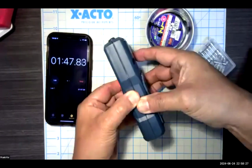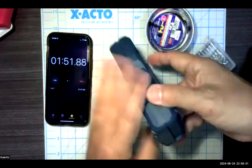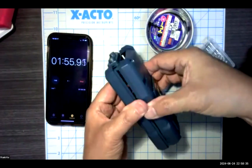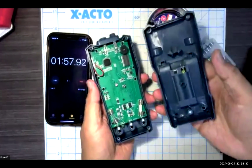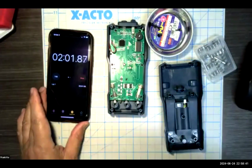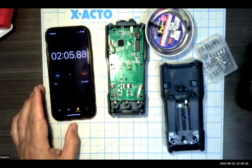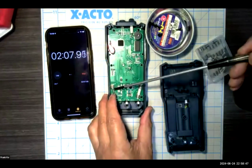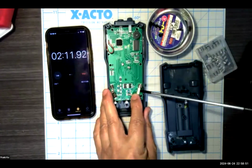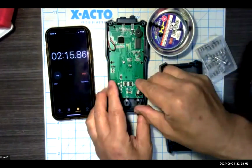So you just very gently pry this apart like so, and a little bit more on this side and a little bit more on this side. Lo and behold, there you go. The clamshell is now opened, and what you've got going on here is the fuse. How do we know which one? Well, I showed you this before, but you want to pop open each one, and you're going to read whatever is on the board down below.